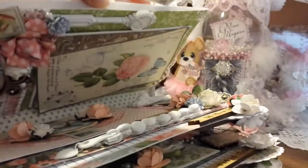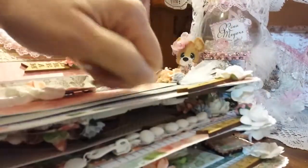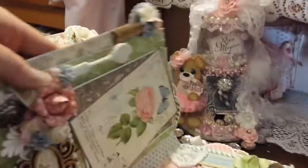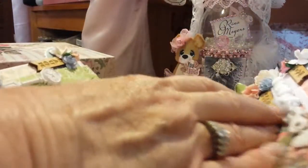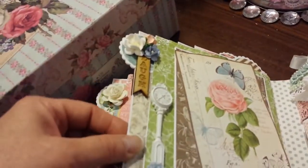the book is sitting, you're going to see all the banners going down this side, and then you'll also see all the banners going up the other side. So sorry guys, this is somewhat difficult to show. So you could see this is the other side of the pull-out, so you can see it there.